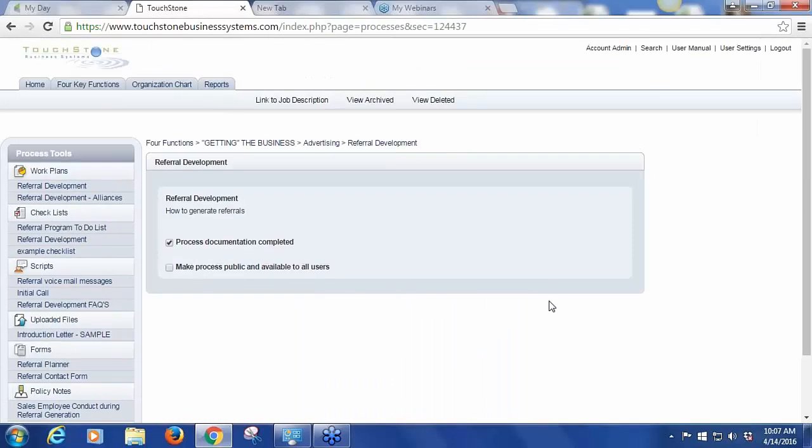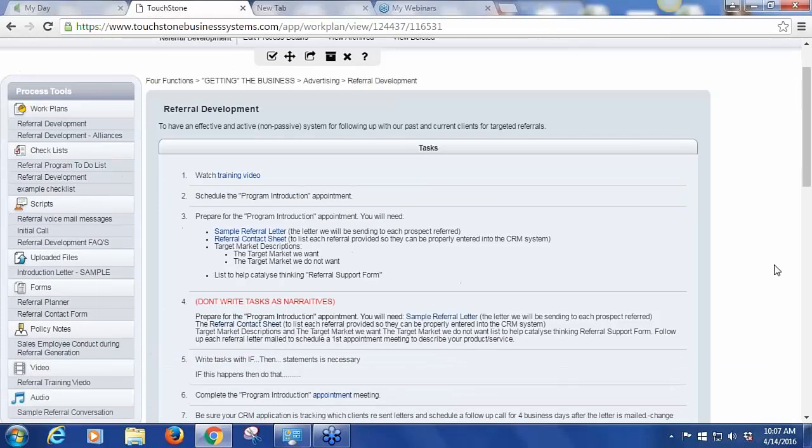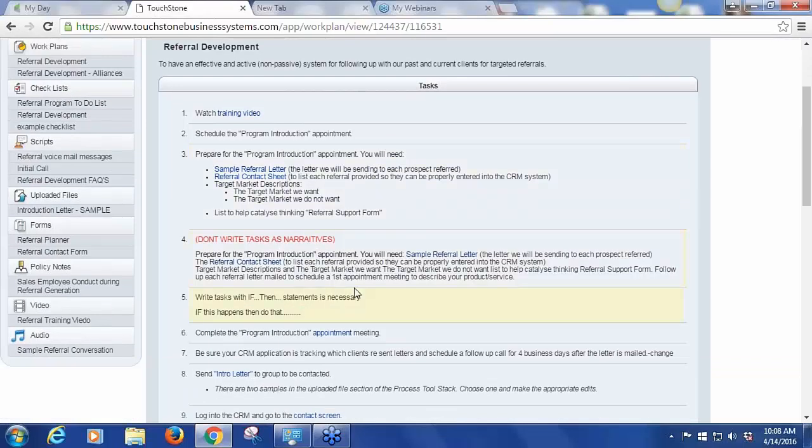So last week we talked about work plans and checklists. Just as a reminder, work plans are simply a complete step-by-step of how to do the tasks of that process. So explanations that start with an action, as detailed as possible, using bullet points to break out the tasks. Don't write things in huge paragraphs like you see here. Change it up to be an outline, using bullets and sub-bullets so it makes sense.